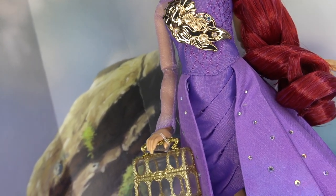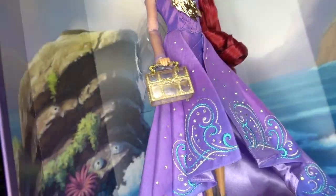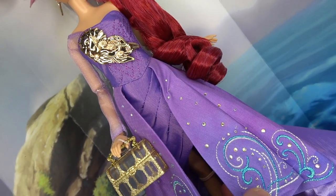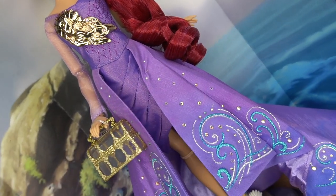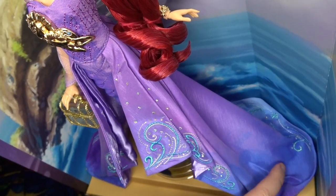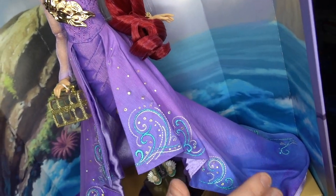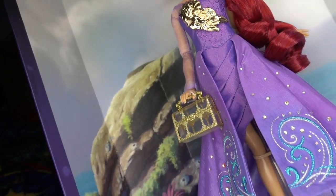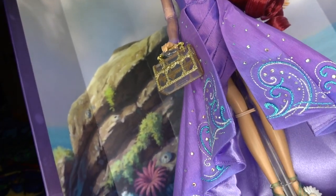And then she's got this really cute little mini skirt that has this flare out — I don't even know how you would describe this, but it is absolutely gorgeous. You can see this is embroidered, which is something they don't do a ton anymore. We've got little gems probably glued on. That embroidery does go around the back of the train. There's such a cool ombre — it goes from light purple to the more wet, dark purples. I love that, and her skirt is so cool. It's like a dress under a dress.